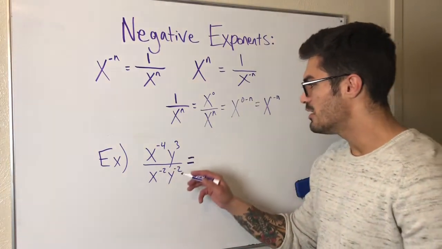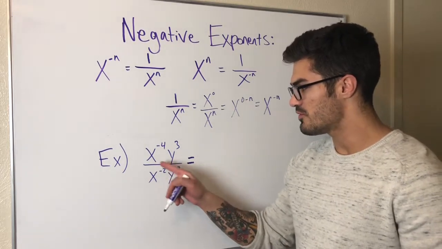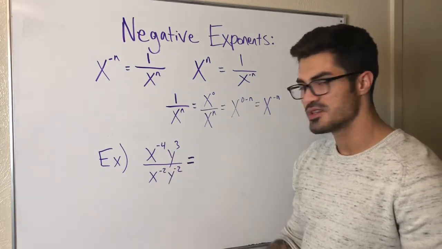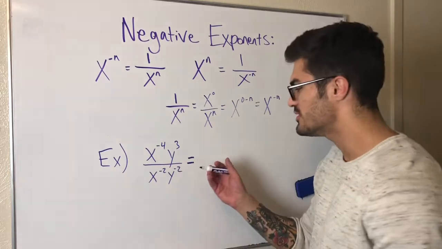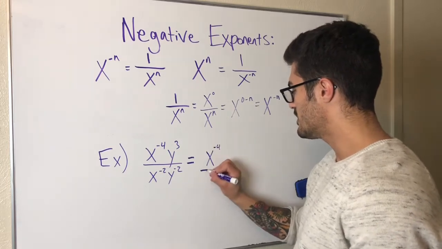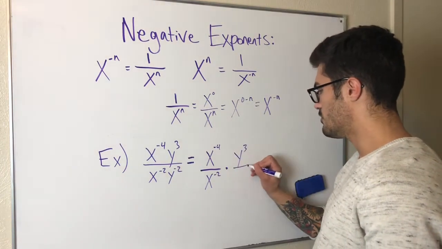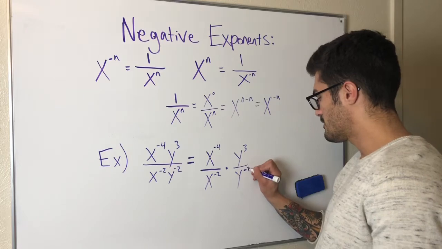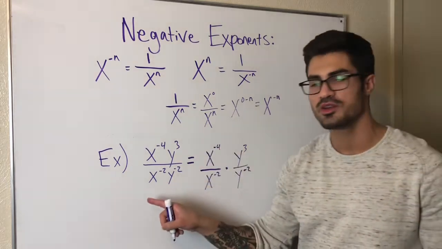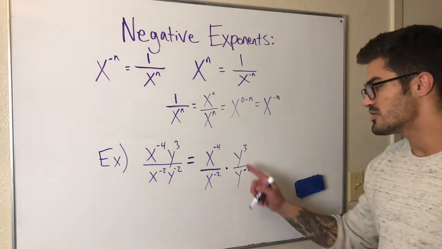Okay, let's look here. We're going to simplify this, so what can we do? First of all, we can use our laws, because we have a quotient here, and we have x's on top and bottom as well as y. To see this more clearly, I can split this up, because it's just a multiplication, into x to the negative 4 over x to the negative 2 times y to the third over y to the negative second, right? When I multiply two fractions, I multiply across and I get right back to where I was. So this is still equivalent, and it may be easier to see now how I'm going to simplify. I can just go ahead and use my laws.